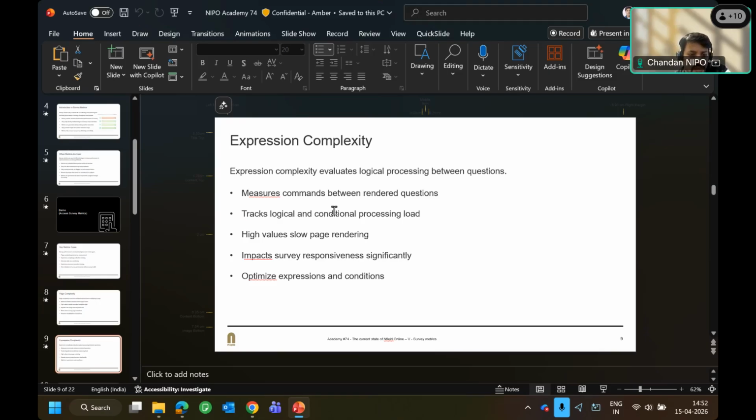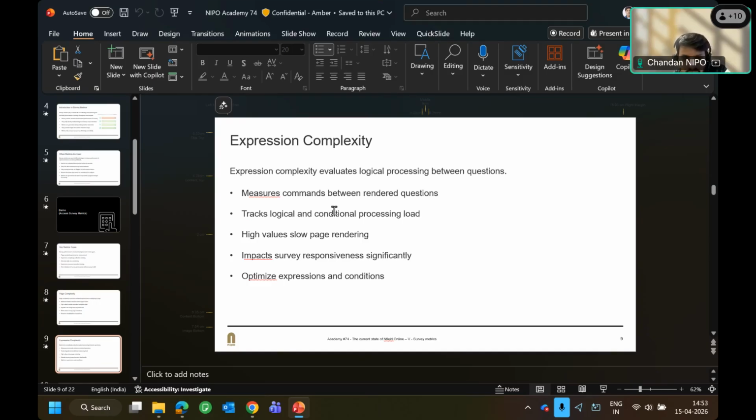Okay, so this typically happens when there are too many conditions, like if you are placing any calculation or you are having any nested logics. Because of that, the expression complexity is measured, and that will impact the flow of the survey, and we should monitor those.